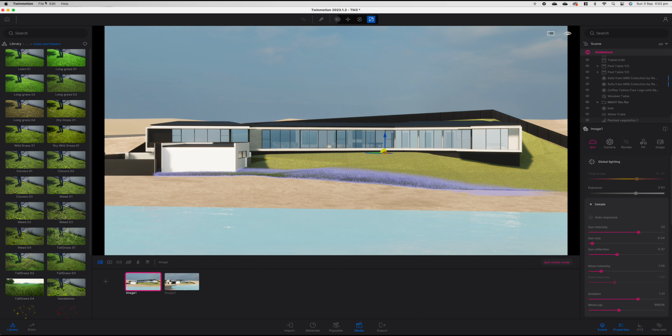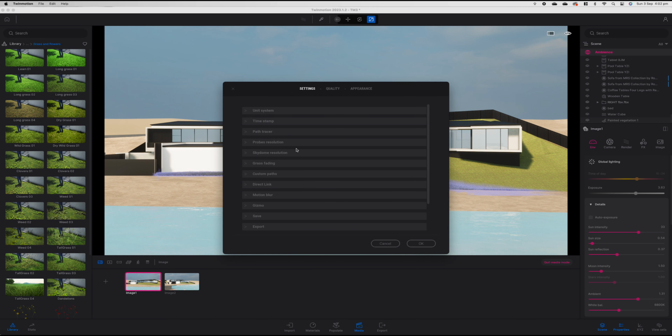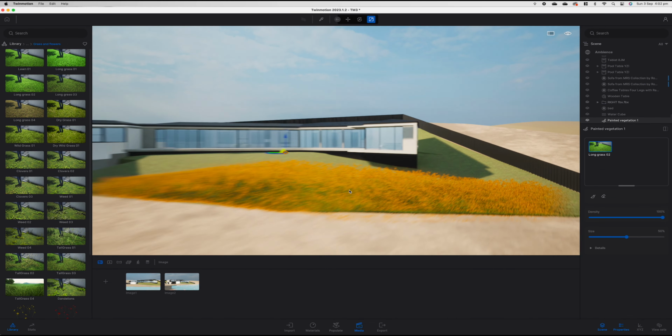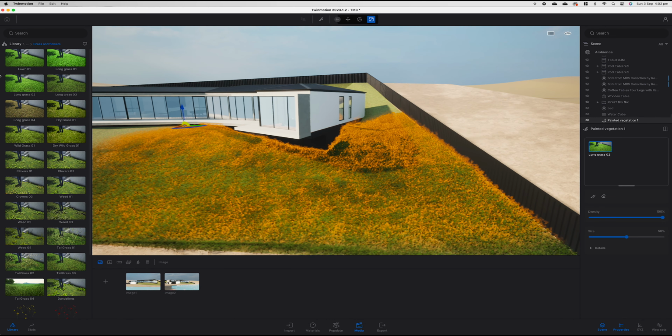Now the reason I don't is obviously it uses more computing power to display more of the vegetation. So back to edit, back to medium for me, and I'm happy simply remembering that my grass is there. Now we want to go in and start adding some of our beautiful trees and our accessories.